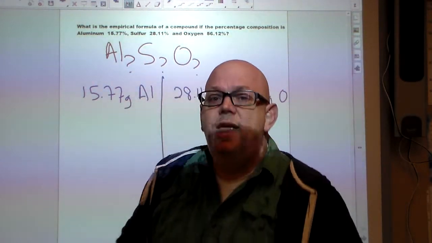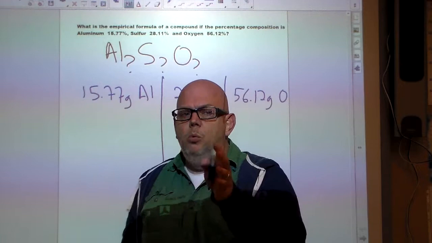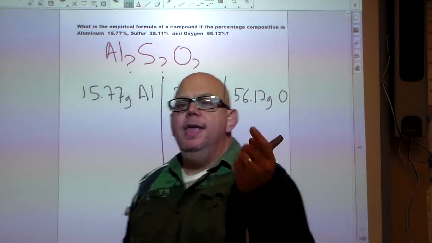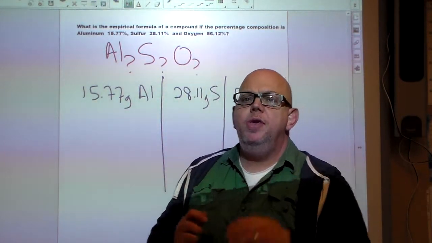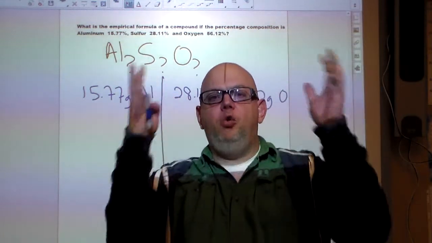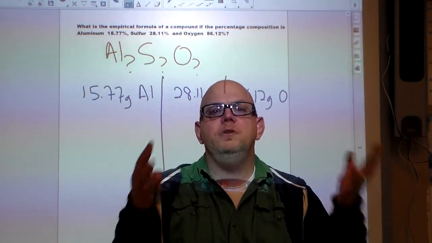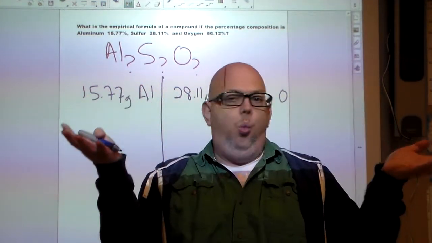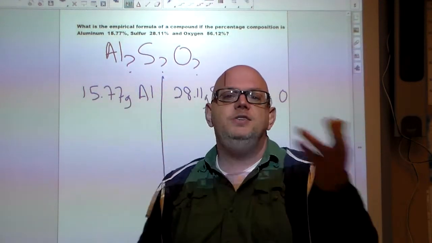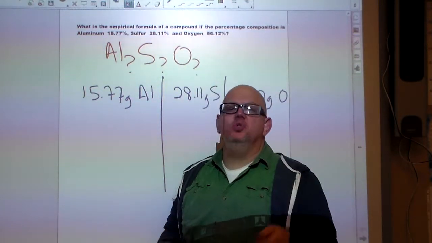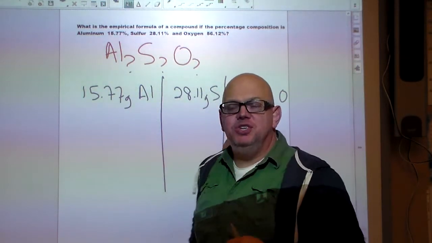But okay, we have this mass of these elements. How are we going to get any closer to finding the formula? Well, one of the key things is that we have to change the mass into numbers. That would be a very important thing. It's like I have 50 grams of cheese, 150 grams of ham, 250 grams of bread. What's going to be my formula for my ham and cheese sandwich? That's my analogy for this, because stoichiometry isn't just for chemistry. You use that in other things, like baking ham and cheese sandwiches.